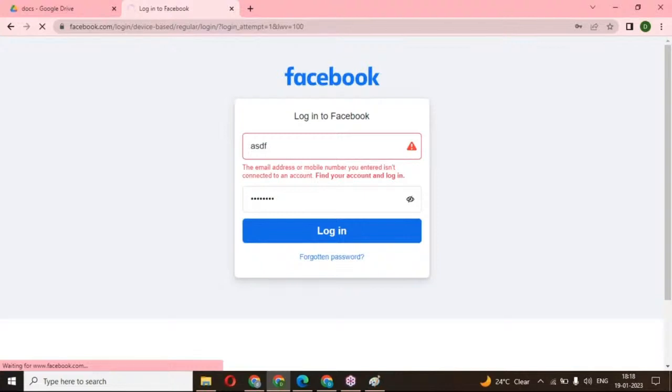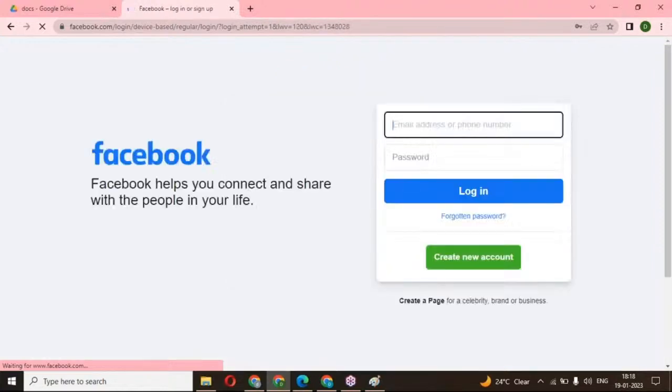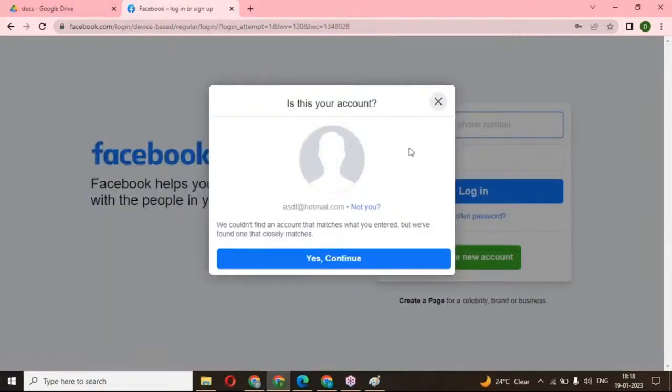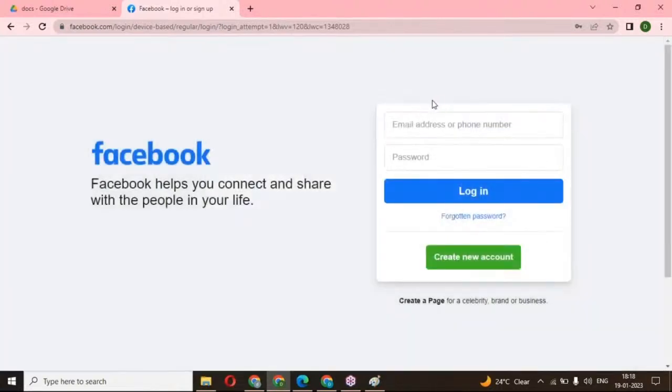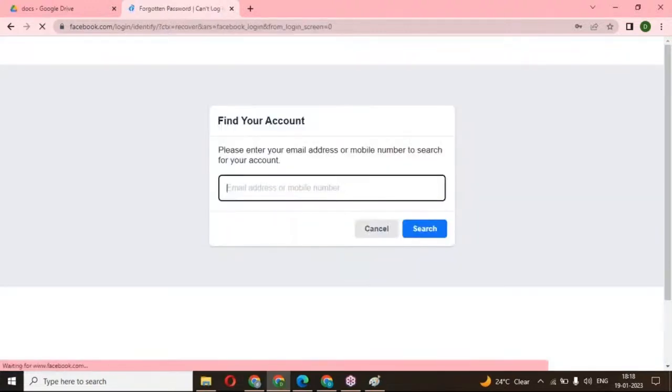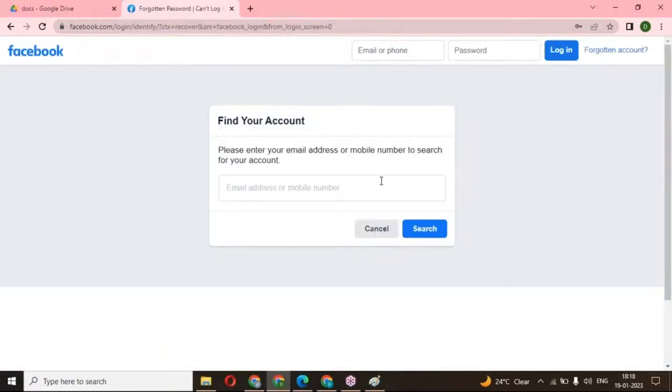Otherwise, I cannot see any inbox page. So if I'm an existing user, then only I can show valid username and password. If I'm not an existing user, see here it is asking, is it your mail ID? No. So if you click forgot password, again it will ask you something. So accordingly you have to enter.